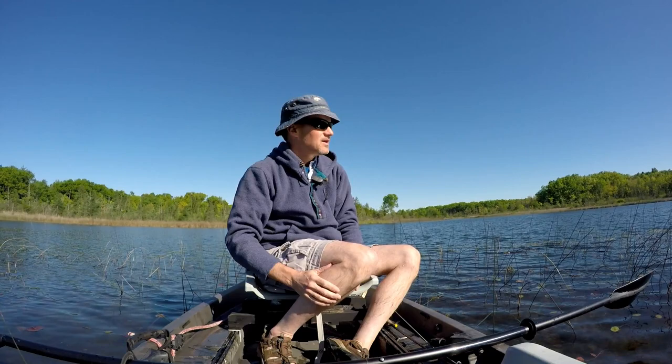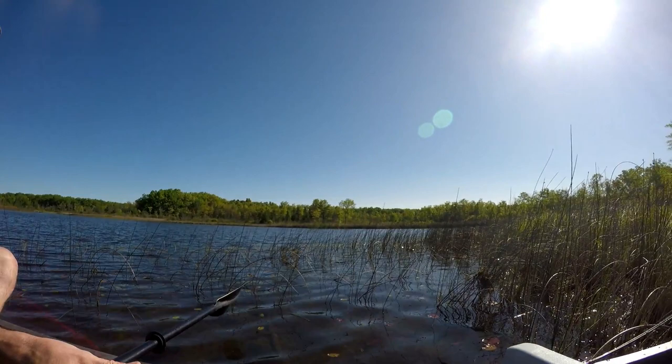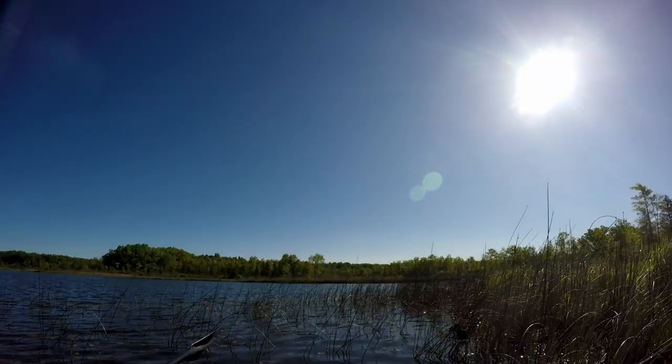Out on the canoe today, gonna do some fly fishing for bluegills. So I'm on a little lake close to the house. You're basically riding in the front seat of the canoe. Beautiful day. So what we're gonna do, hoping that you can see the water there.